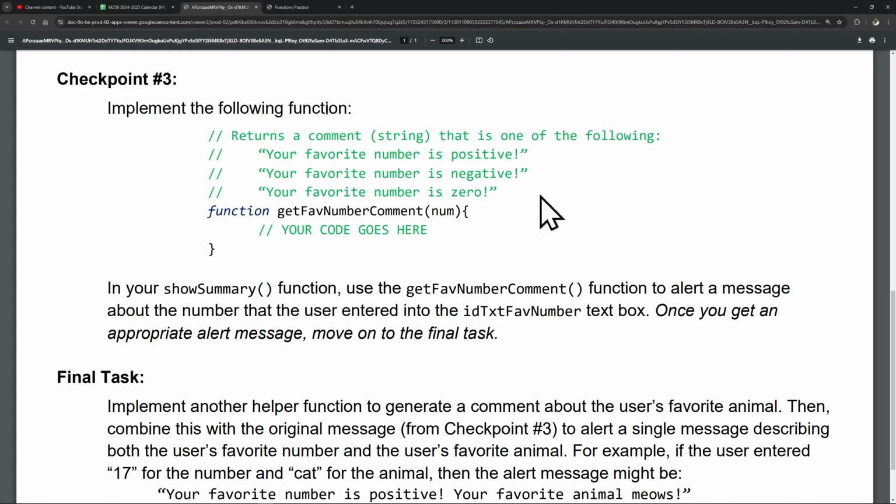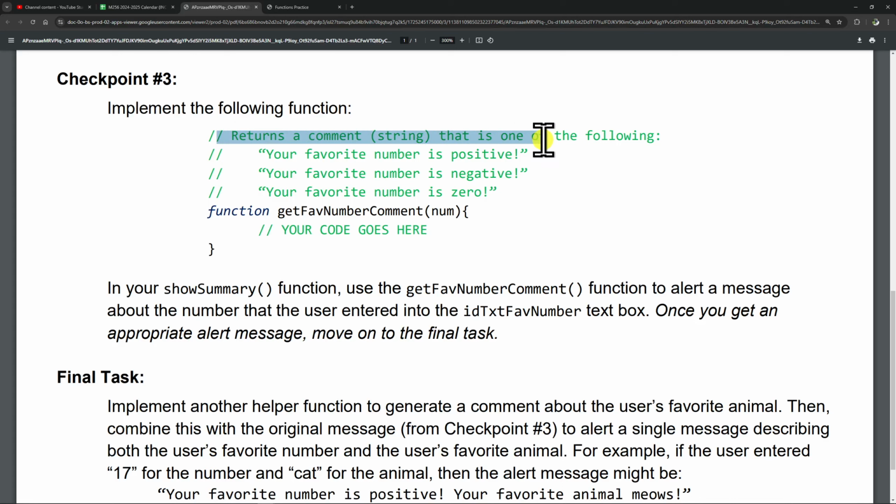We did something very similar to this in function and form. We did getFaveSnackMessage, right? And we also had getSleepComment, right? Why am I bringing up this stuff from other files we've looked at and worked on? Because you can refer back to those. You should be looking back at those and going, oh, what did I do there? How is that going to be similar to what I'm doing here? Okay. But let's take a look at what the comment says.